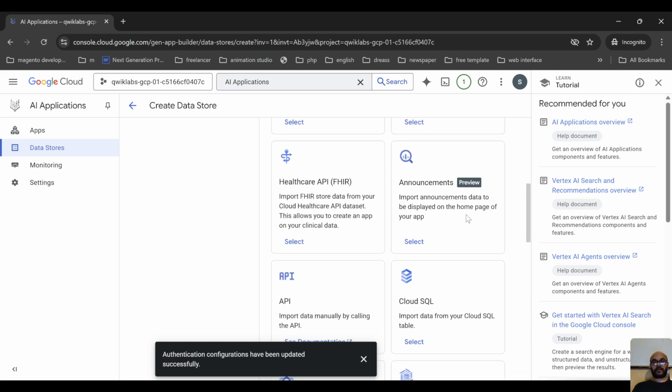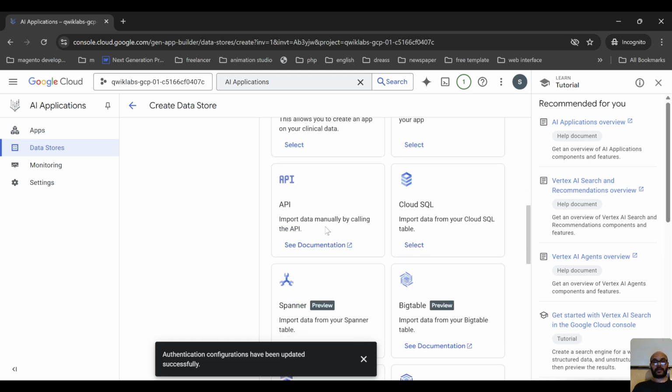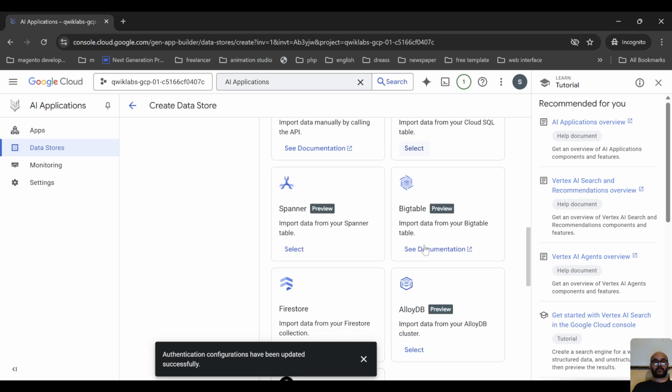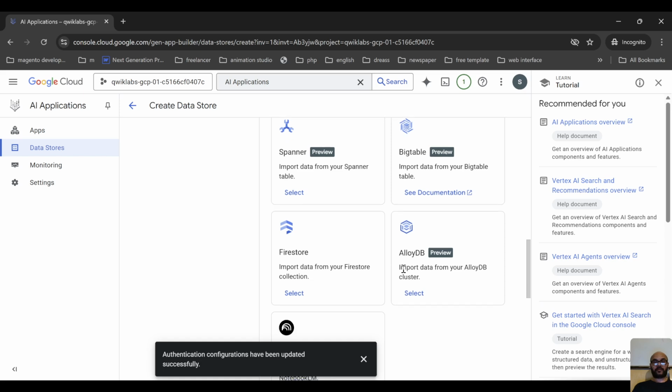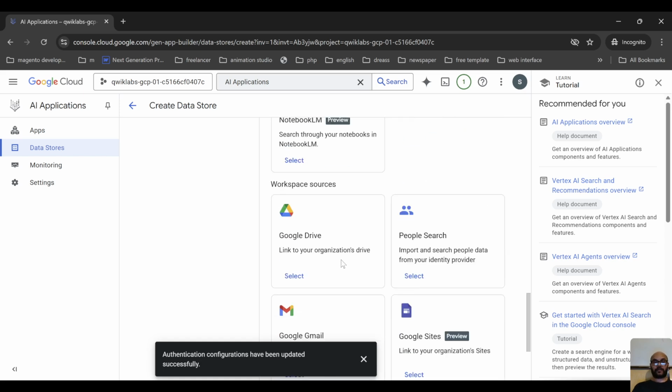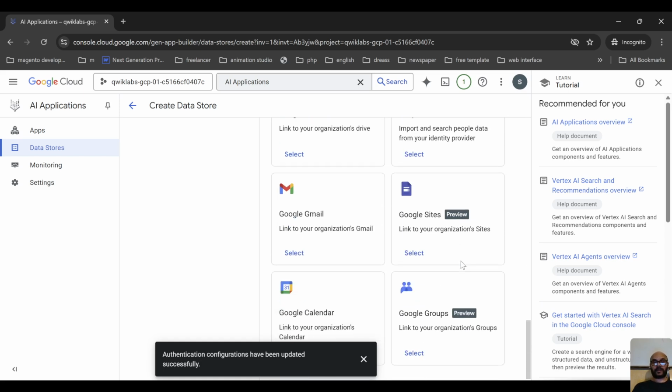This is the announcement option, to import announcement data that will display on the homepage of your app. You can choose this. There is a custom API and there's Google Cloud SQL. If you want to connect with your agent, it should be connected to Cloud SQL. You can do it with Spanner, Bigtable, Firestore, AlloyDB, Notebook Analyzer, Google Drive, and a lot more.